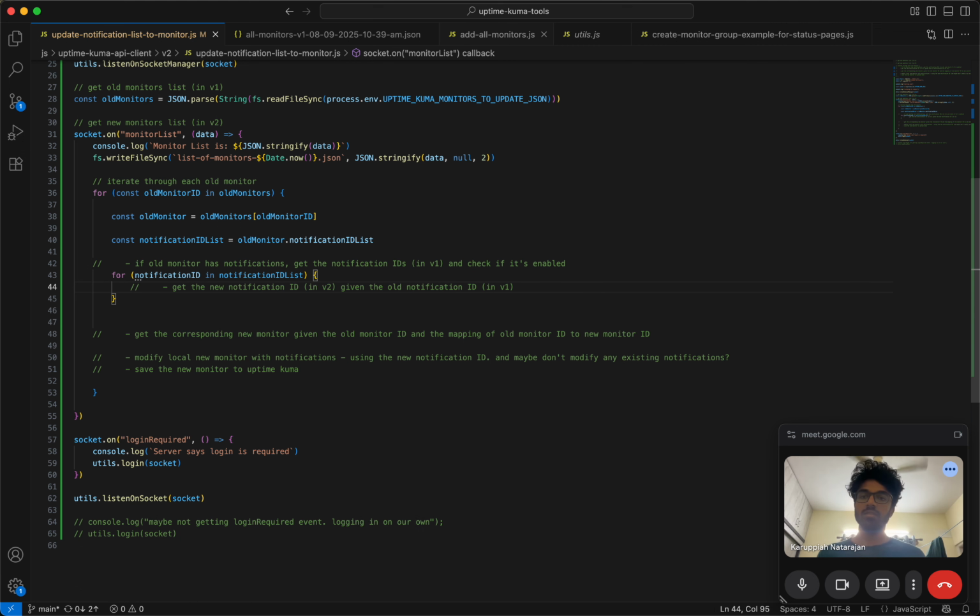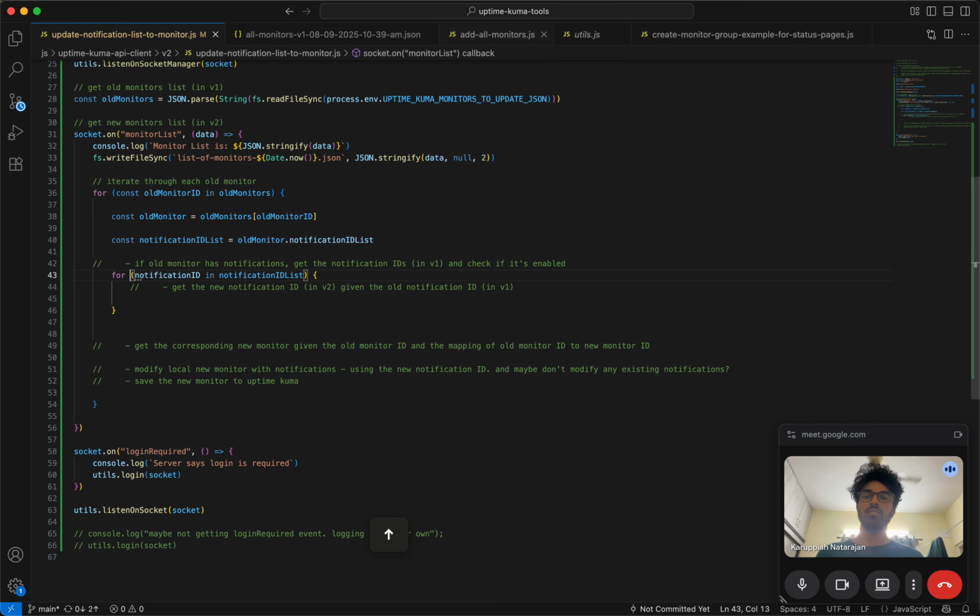So this is where you get something like: if the old monitor has notifications, give the notification ID given an old notification ID.